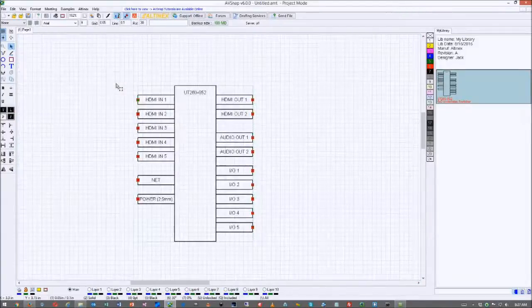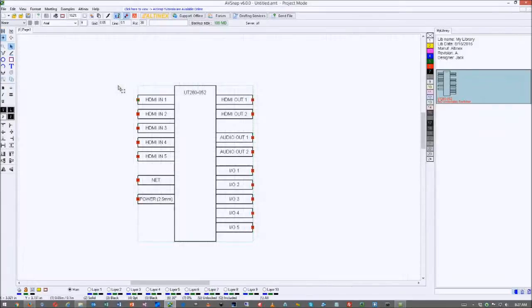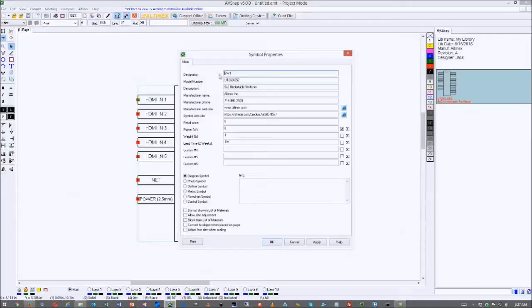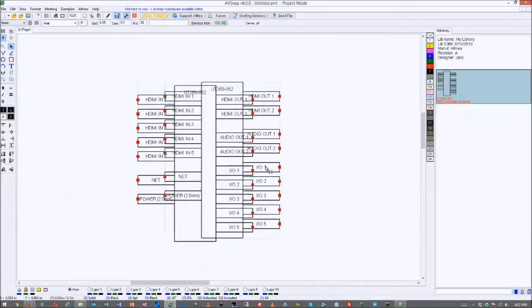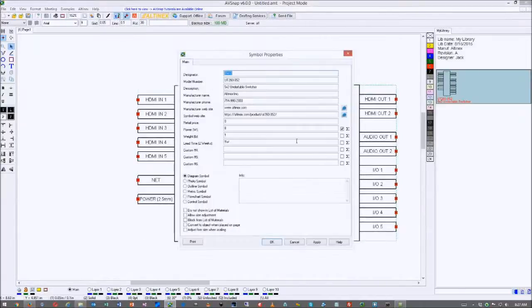Let's go ahead and see what else we can modify. I'm going to go ahead and turn the grid off, double-click on the symbol, and you can see already it's added 1 to it. So it's SW1. Now, if you would have a dash number here in the symbol library, then it would add SW-1-2-3. Okay, I'm going to go ahead, put the dash, apply it, and I'm going to copy the symbol 2 times because I have 2 switchers in my system. So you can see it's added second switcher in the system. Everything else remains the same.